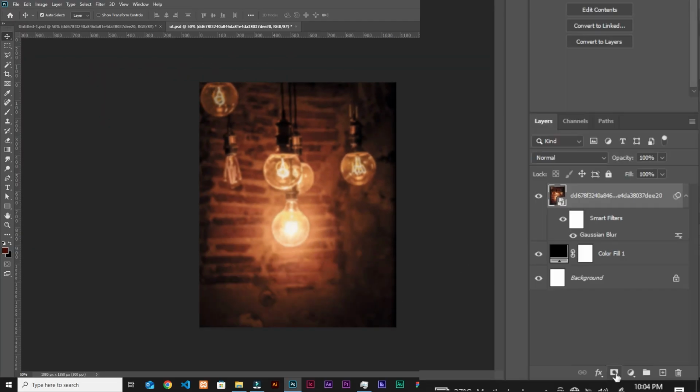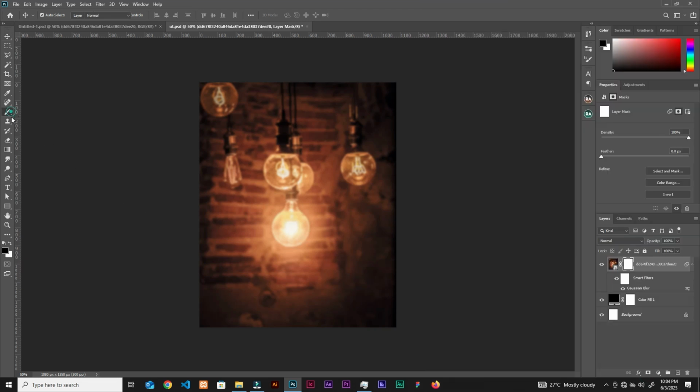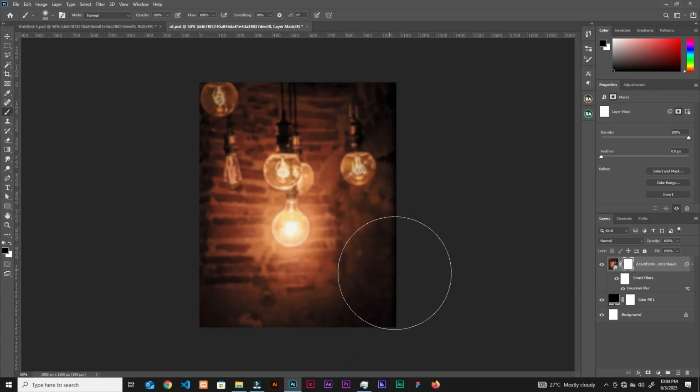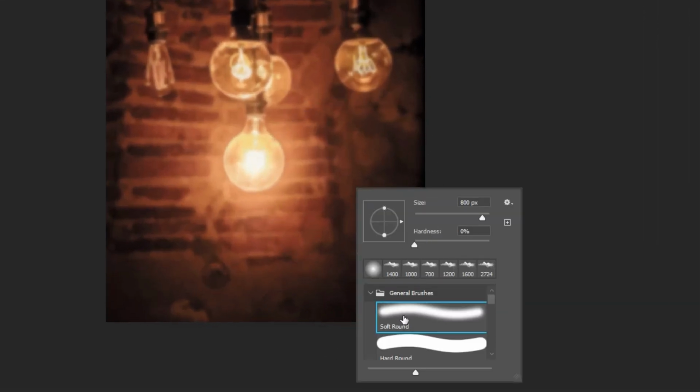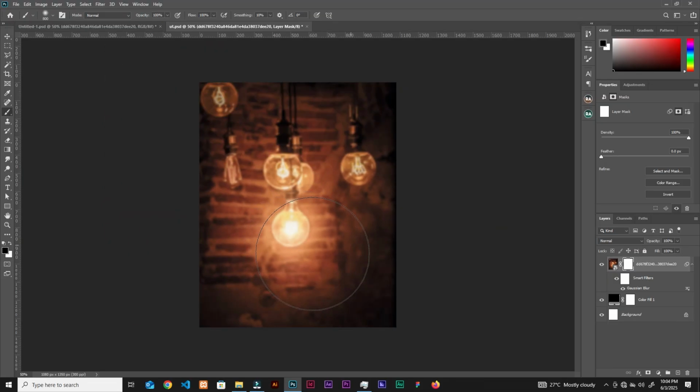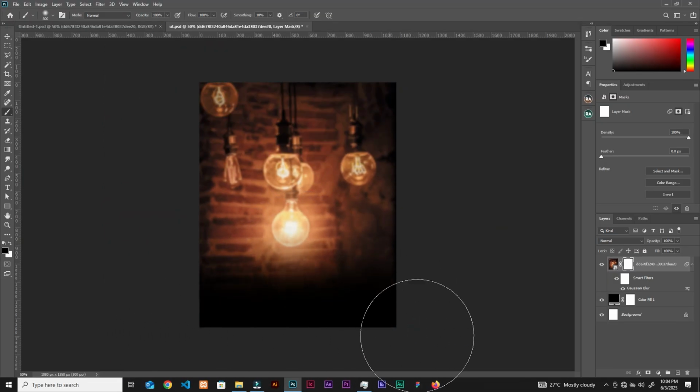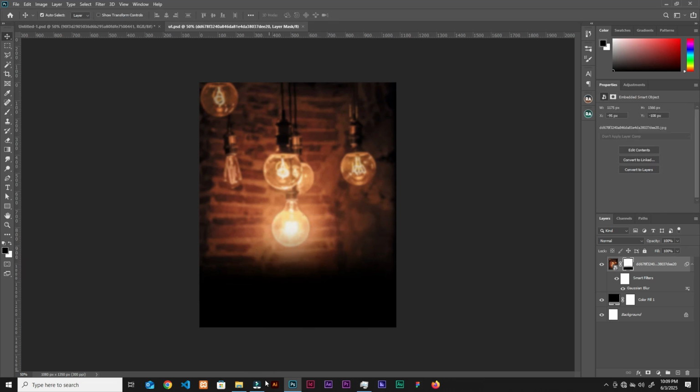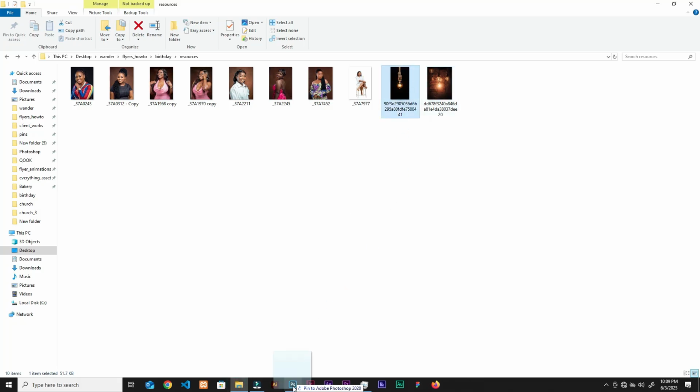All right, now let's add a layer mask. Grab the brush, and when I say foreground to black, make the foreground black. That's what I mean. The color that's on top has to be black, and with the brush, right click, choose soft round brush, don't choose hard round brush. We can wipe over here. We will come back and wipe again with a cloud brush. As for this cloud brush, we are abusing it, but it's okay, it's cool. All right, so let's wipe down here for now. Go and bring this image right here.